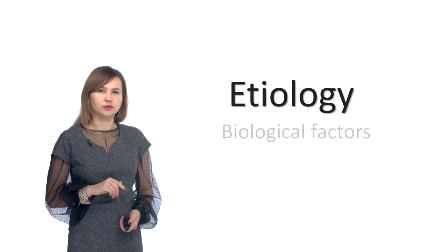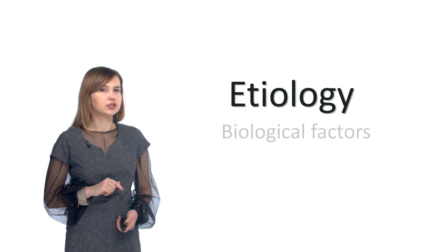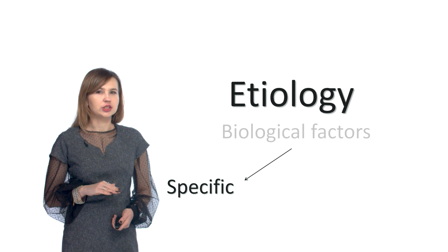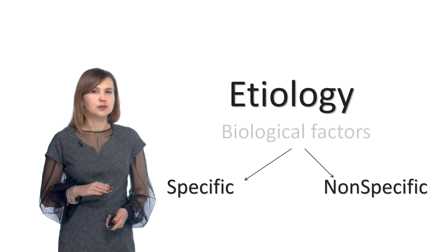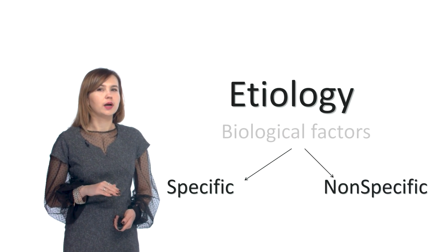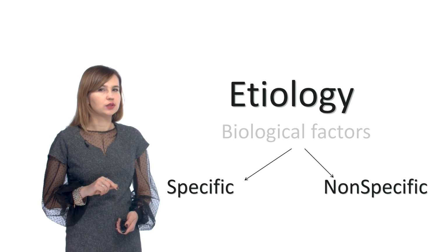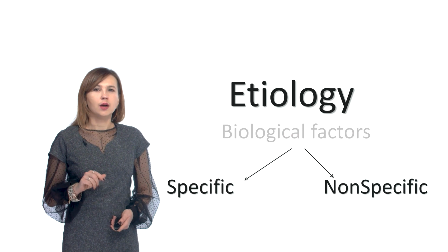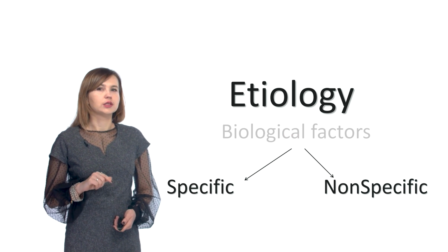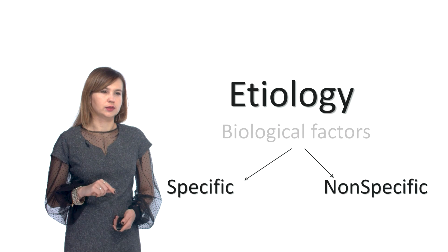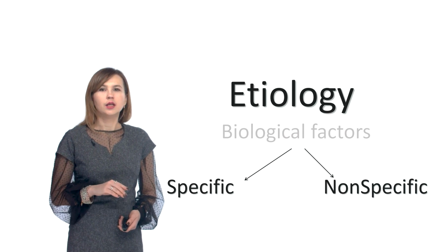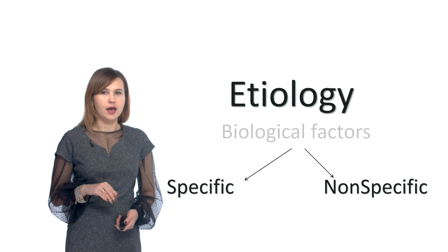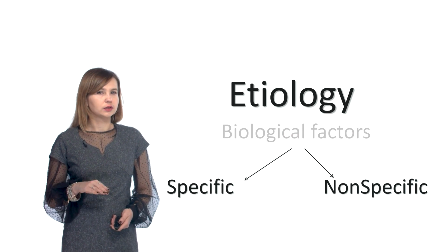Next, classification of inflammation due to the etiology. Specific inflammation and non-specific inflammation. Specific inflammation is caused by certain factors and has characteristic morphological features. This inflammation can be caused by Mycobacterium tuberculosis, as in tuberculosis, leprosy, syphilis, and actinomycosis. Non-specific inflammation is caused by other biological factors like Escherichia coli, and physical and chemical factors.